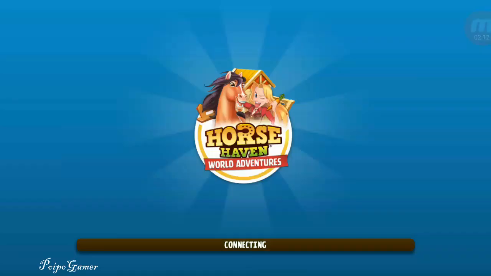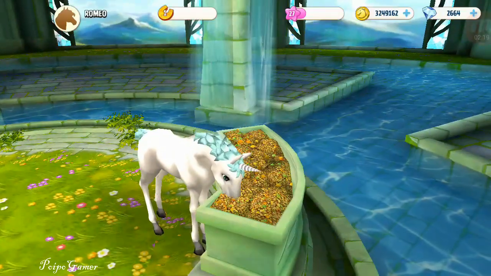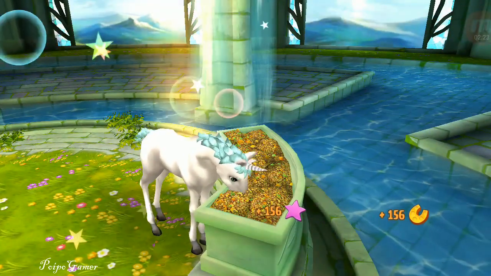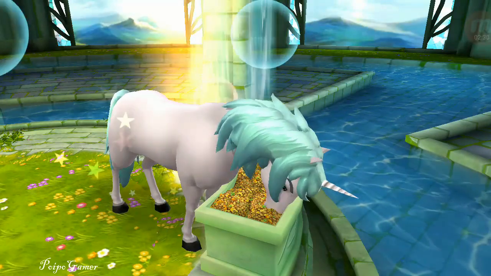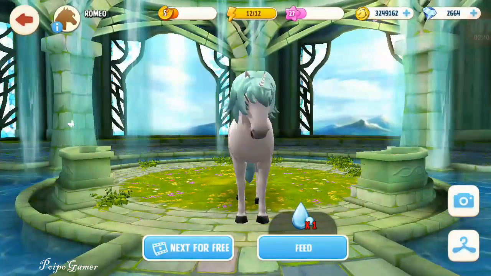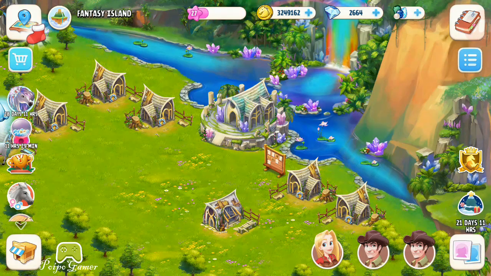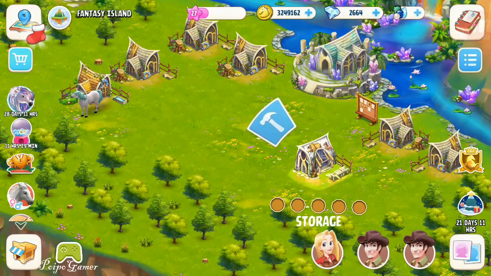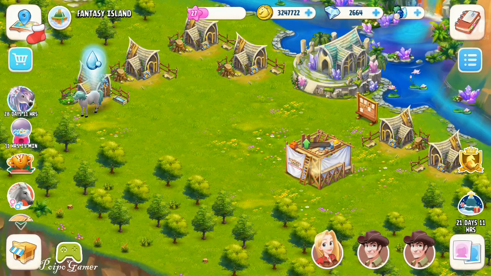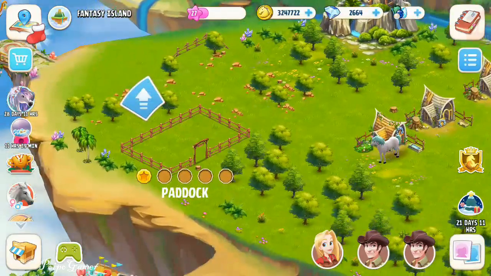No. Let's feed the horse first. Woo! Awesome. This is a good horse. Just keep this one. Let's see. It's a unicorn. I like this horse. And what is this? How do you get this one? Maybe I need to put a mining item. How do you get that? How about this? No worries, I got a lot of coins here. So what is this? No, this is my first time to go here.